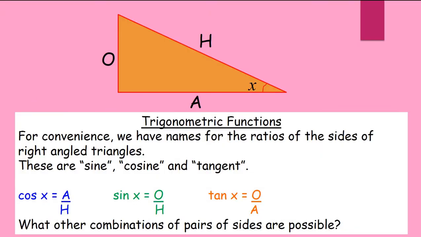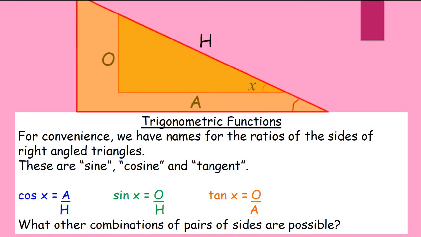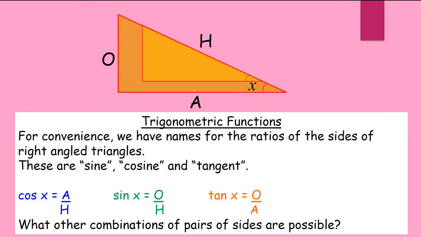You first met trig in GCSE, and we used it for similar triangles. So all triangles that have got the same angles inside them, they might be a different way up, or they could be a different size, but the angles inside are all matching. Then we call them similar triangles, and they will have the same ratios of one side to another side. And this is a useful thing for solving lots of different problems.